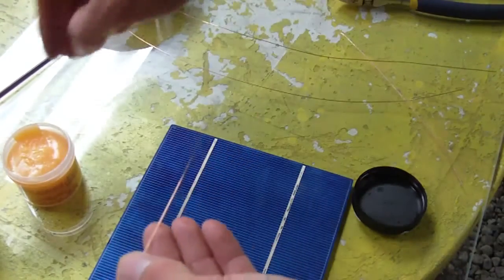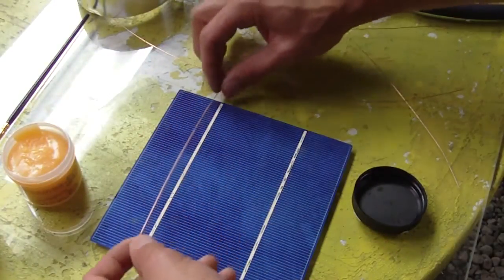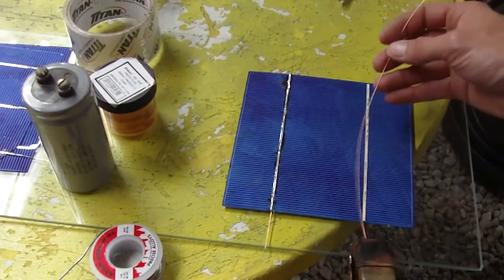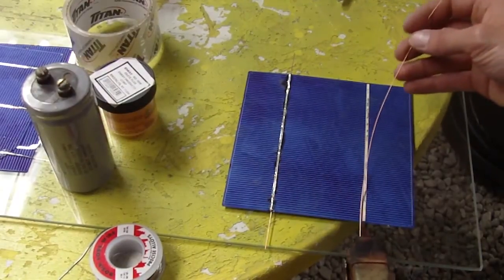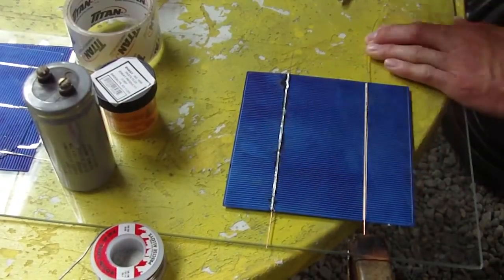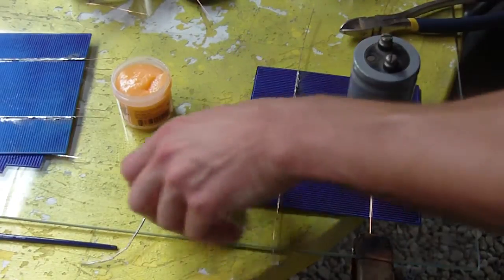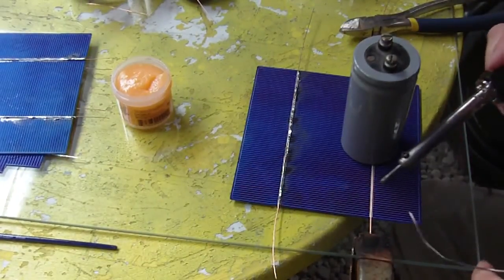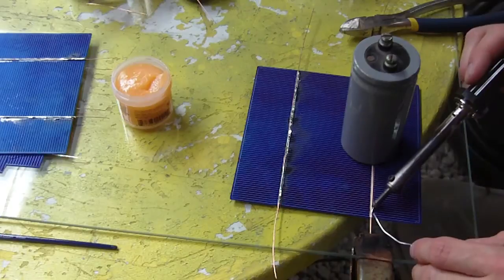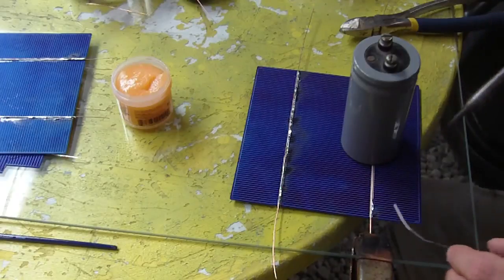And you can take the copper wire or your tabbing wire, whatever you're using, but I'm just showing you how you can use this copper wire. And I'm just going to clamp the copper wire onto the glass. It's one way of doing it, or you can hold it with a weight. And then spread it across, line the wire down right there in the middle, and it'll keep it flush as you begin your solder. Okay, there we go.